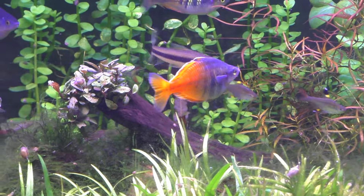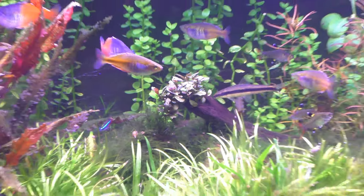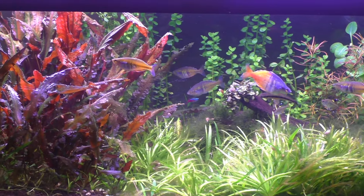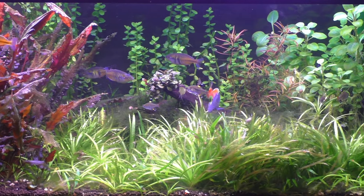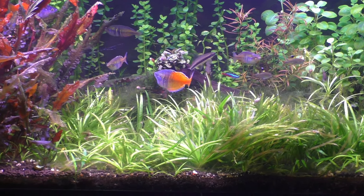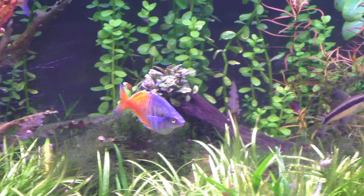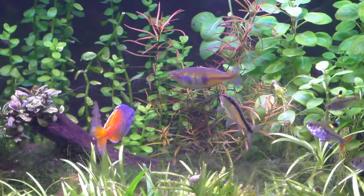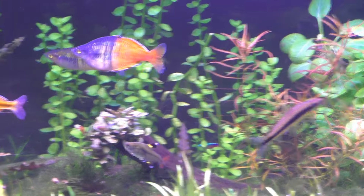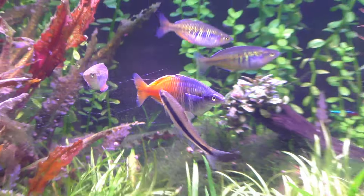And these aren't even done growing — they will need to be upgraded into a larger tank soon. They definitely appreciate planted tanks. You can see I pretty much have this tank just packed full of plants, and it kind of takes up a lot of their swimming space. That's why I say I need to get these into a 55 or a 75. Once they get this size, they're really going to want a 4-foot footprint, not this — this is a 40 breeder, so it's only 3 feet wide. It is kind of deep at 18 inches, but they are a really active species, especially with a bigger school, and they will definitely want that 4 feet of swimming space.